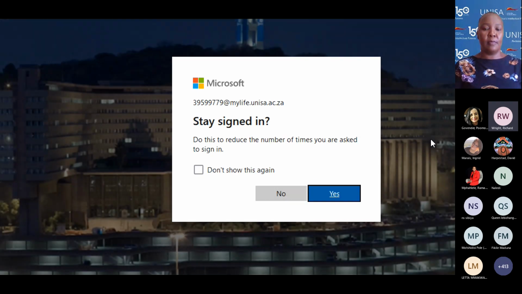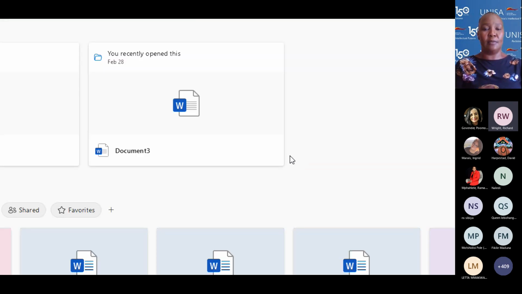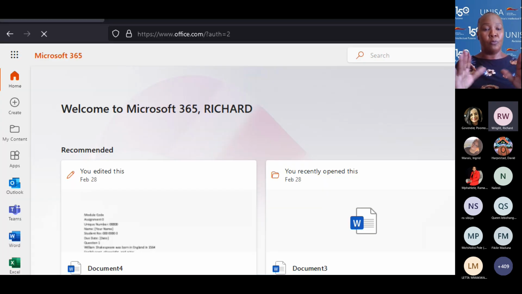Sign in. So as we said earlier as well, if it's your own device, you can definitely select this, don't show it again, and save my credentials so that every time you open up your PC, you don't have to sign in again. But if you are working on a lab PC or at the library that other people are also using, then generally you will not click this button and select no. So here you just select, if it's your own device, you can select yes. And this should open up your Microsoft 365 portal.